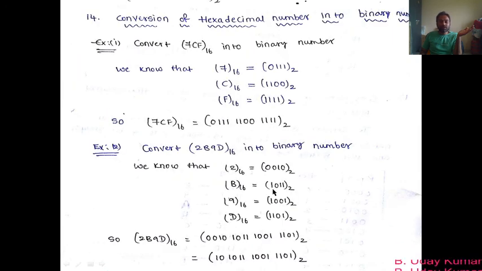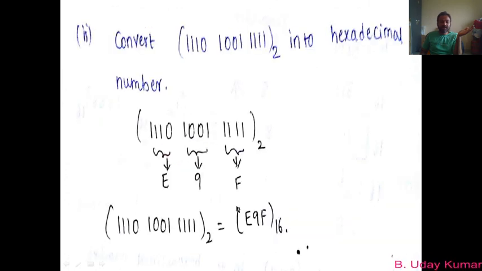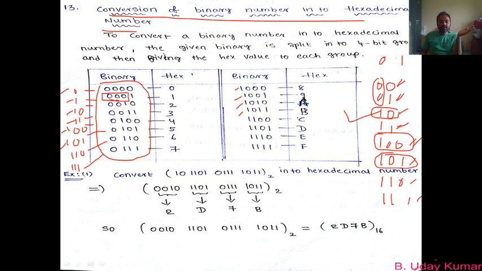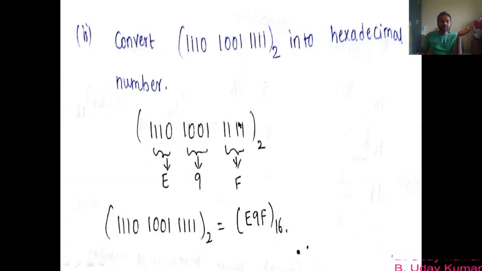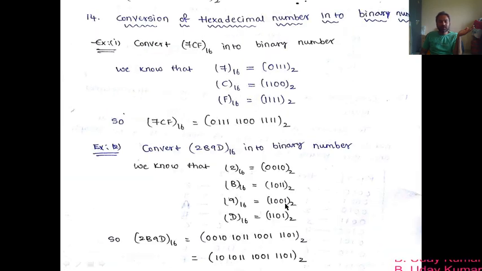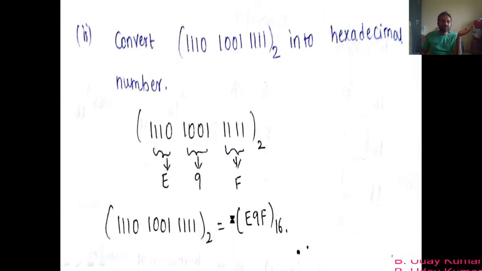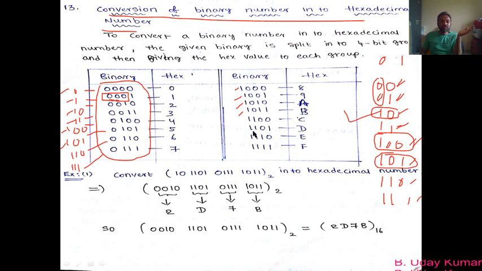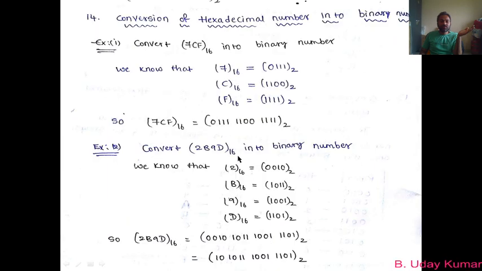So write it down. So B is equal to 1011, and 9, what is the value of 9 here? So please check it out. That is 1001. So write it down, 1001, and D is equivalent to, where is D? This one, 1101. So we have written. So if you remember that table, it's very easy to just compare and write. There is no calculation here. So while writing the table, just use the logic and just compare.